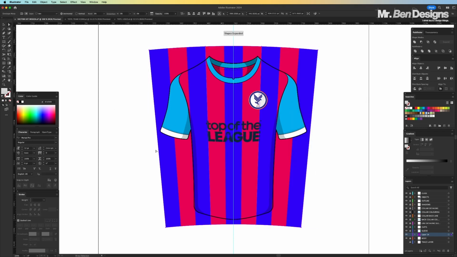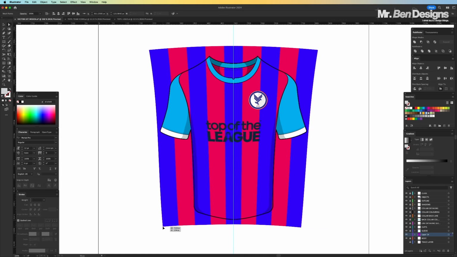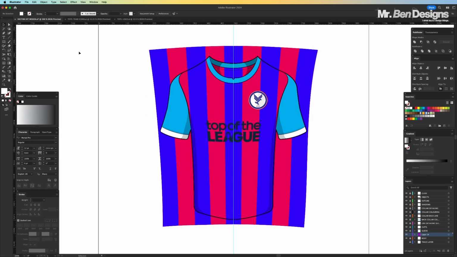Now what you can do is you can start to actually edit these curves yourself by dragging the handles. It's still non-destructive. So if you want it to go out more at the top, you can do. If you want it to go more out at the bottom, just drag that out just to match in. Yeah, I think for me that's good. So we're going to stop there.